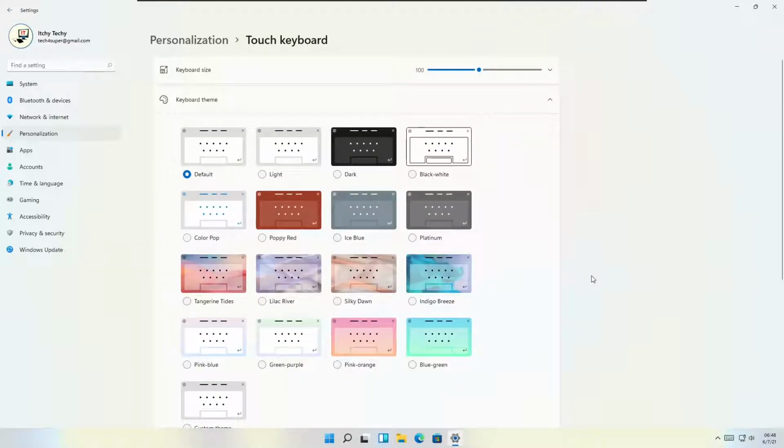You can change the color of the keyboard and the size of it. There are several themes available.